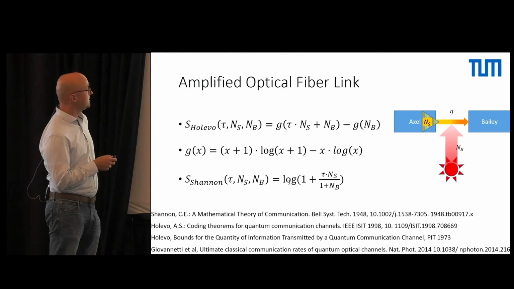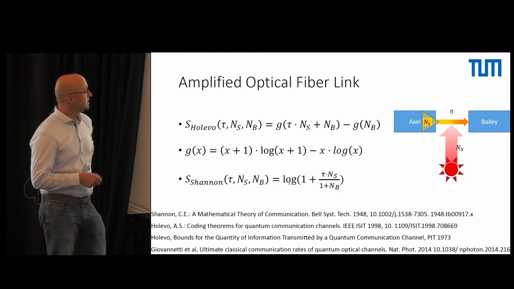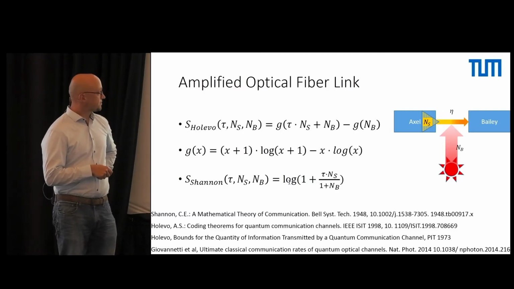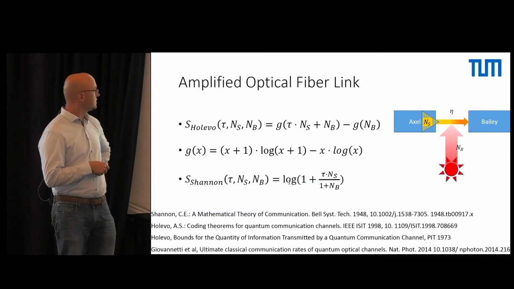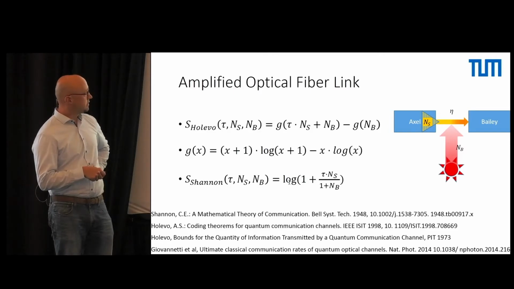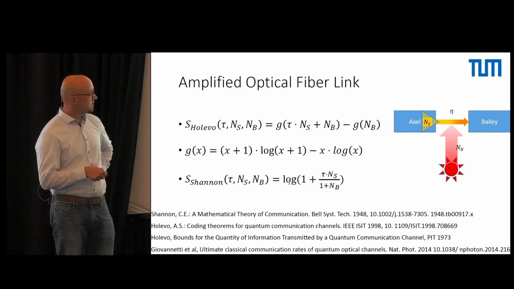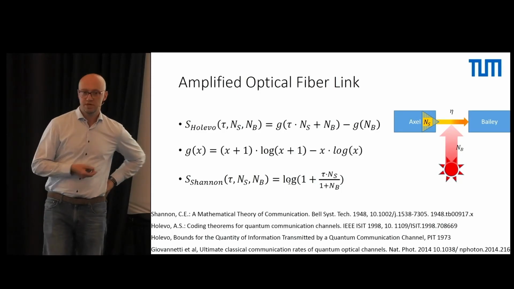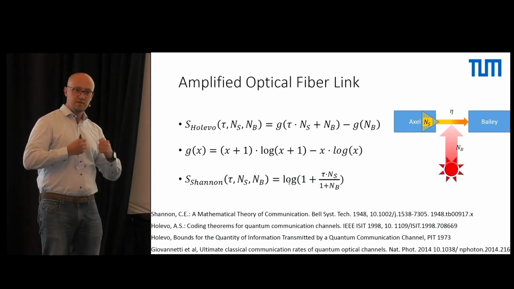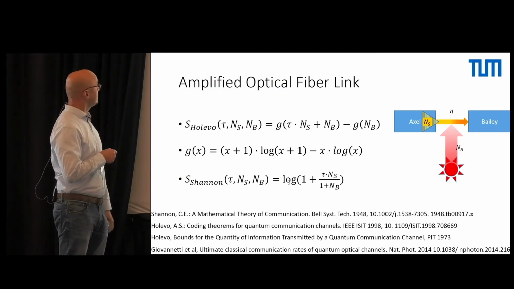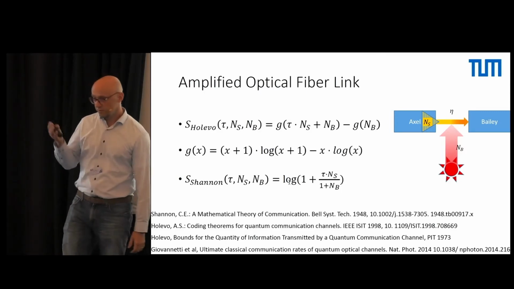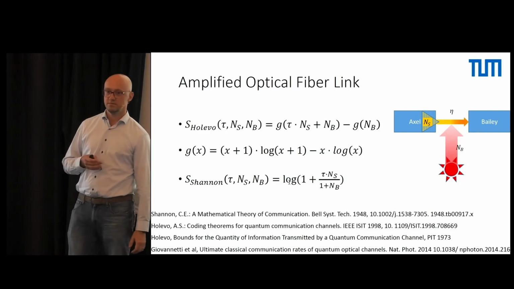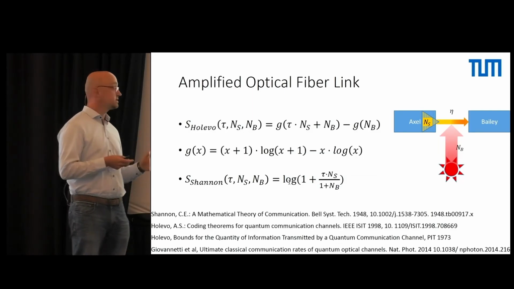So here are the formulas for those who are interested. This is how to compute these capacities. You see here that the Shannon capacity is a logarithm of basically the signal to noise ratio. So this here is the noise, and this is the signal. This is very well known in communications engineering. You want to optimize your signal to noise ratio. It turns out that if you want to optimize the Holevo quantity, this is no longer true. If you optimize the signal to noise ratio, it's not necessarily optimal.